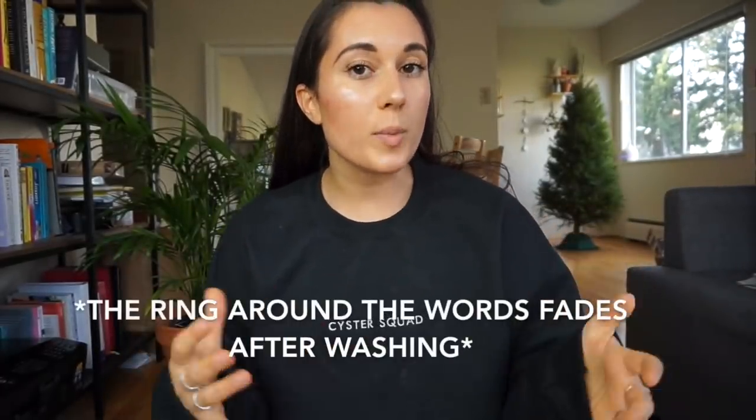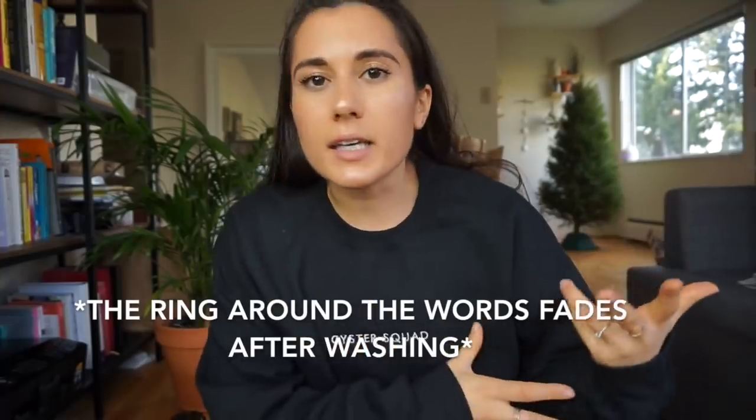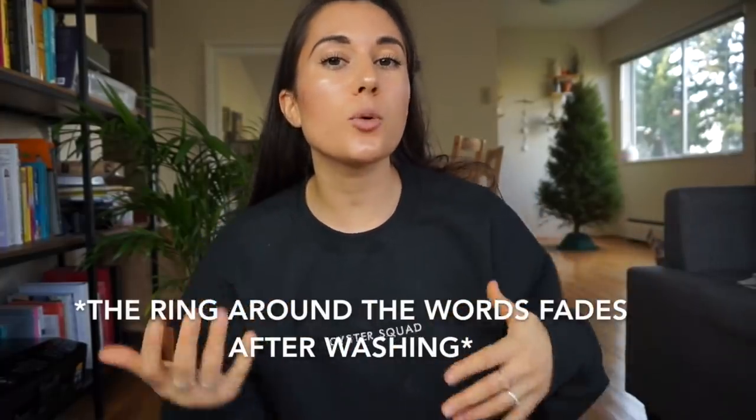I've put a lot of hard work into these sweaters to say the least, and I really hope that you like them. I'm gonna try them on for you — there are four colors and they look good with jeans, with workout wear, I've even worn them to work with cool dress pants tucked in. So here we go. This is the sister squad in black. Just to give you a feel for the sizing — the sizing is unisex, so if you're a women's small, definitely get a small in the unisex because they are gonna run baggier than you normally would.